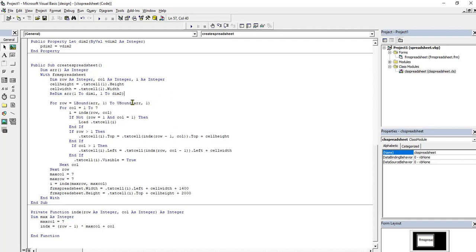Now I can copy the whole of this again, come here, replace this one, then change this to 2, because this 2 is for column 2. Change this to 2, change this to 2.